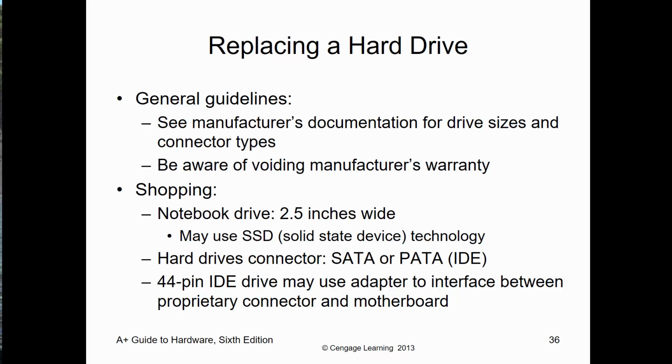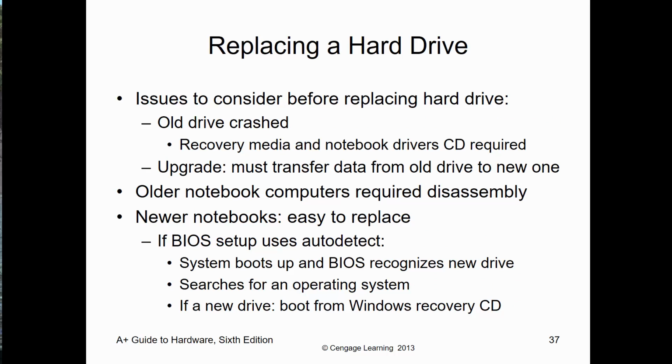General guidelines for replacing a hard drive is to check documentation from the manufacturer. Again, it may void warranty. Follow the appropriate shopping and standard guides from the manufacturer for purchasing new products for your device. Issues to consider: what if the old drive crashes? The old notebook may need disassembling. Is it easy to replace?